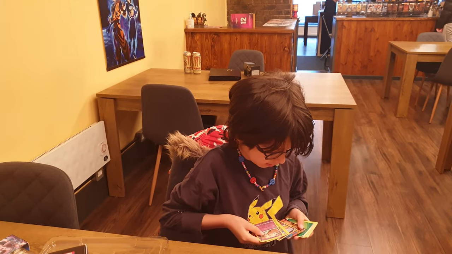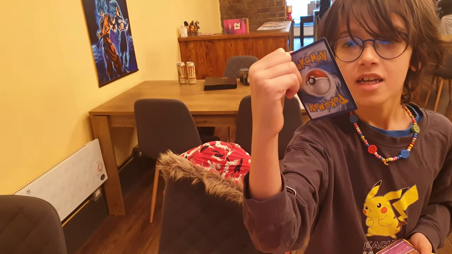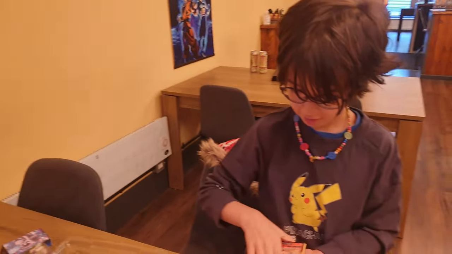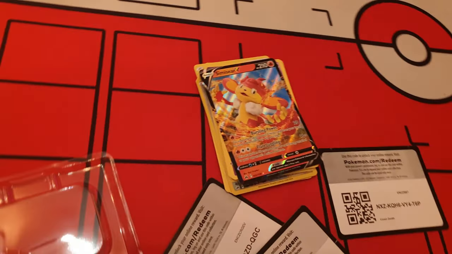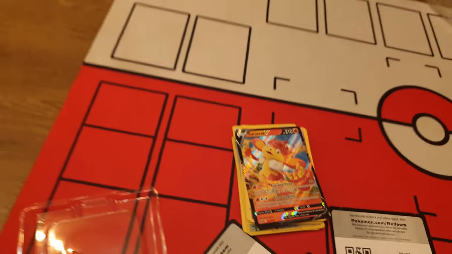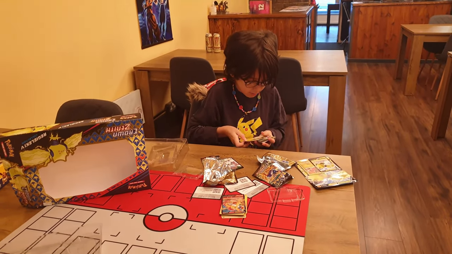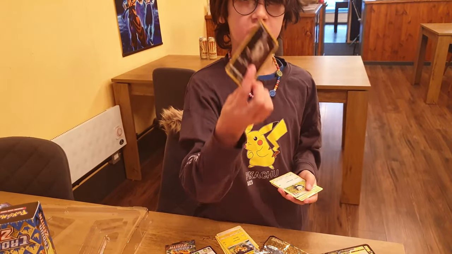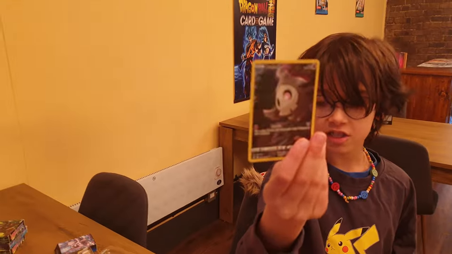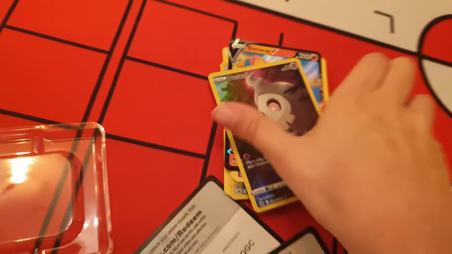Okay, oh no, I accidentally saw. But the pull here is, oh my god, I forgot the name. Simisear V. It's a rare card. But it's not the best card, so let's see if we can pull anything more. See if we can pull anything else. Okay, this time I'm going to, oh! So I think these are gallery cards. It's a Duskull. I think these are called gallery cards, not trainer gallery. So that was a good one. Okay, that was really good. Oh my god.